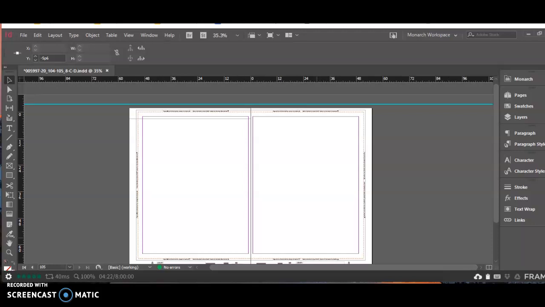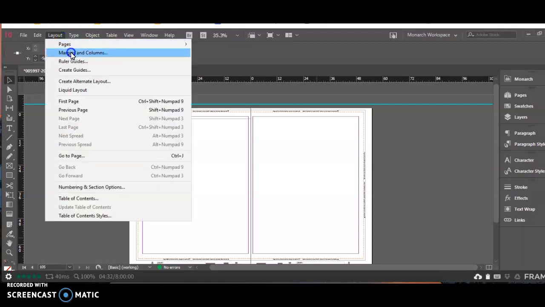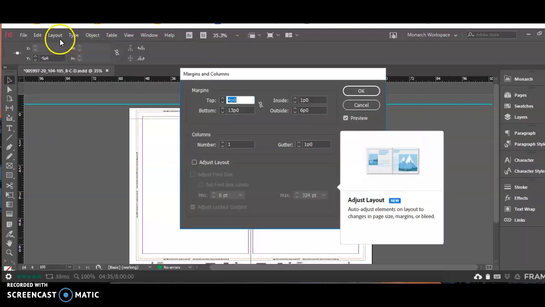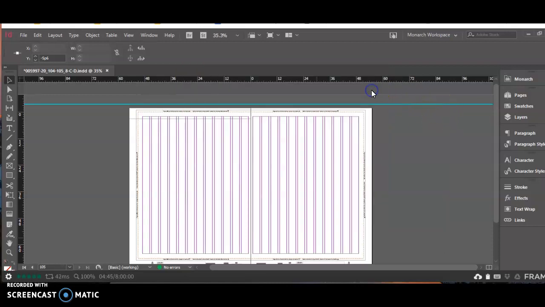Hello friends, we are going to remember everything that you learned last year about InDesign. So here we go. I have a brand new document. The first thing you always want to do is set up your columns. So I went into Layout, Margins and Columns. And for my design that I'm about to do, that I hope I just gave you a handout for, we're going to do 12 per page.